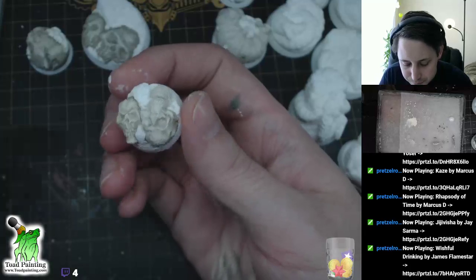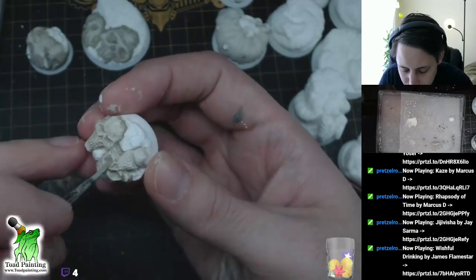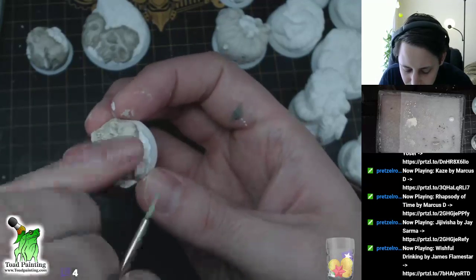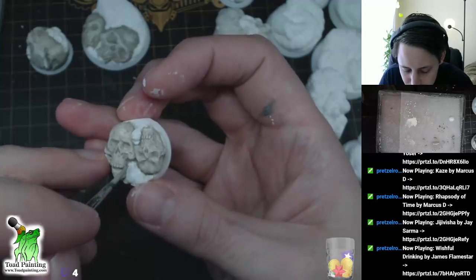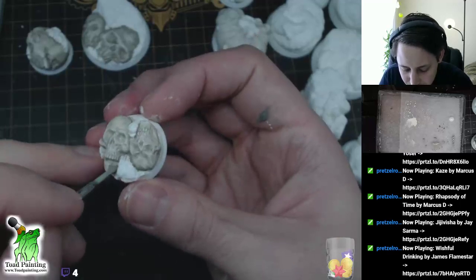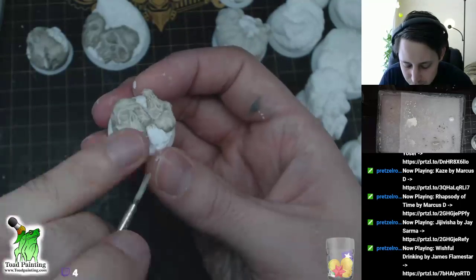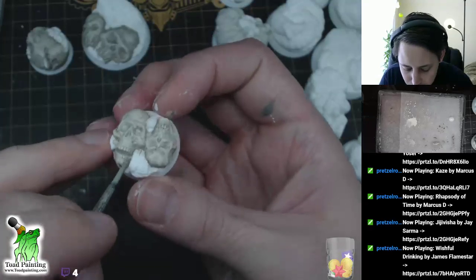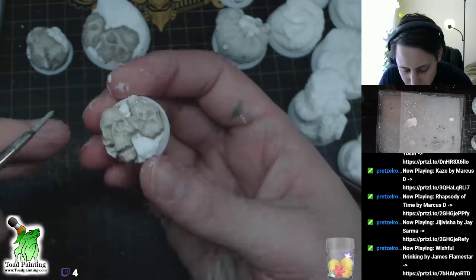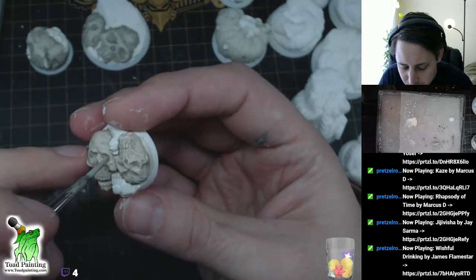So, just a little bit of finger dry brushing or painting to remove all the excess paint. Shaded a bit. There we go. So make sure that paint gets in the crevices. Okay. I'll definitely need another layer of shading, but not bad for the first initial one. So I'll have to pick out the eyes more and make them darker.